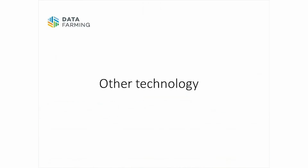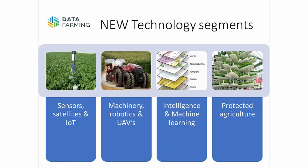I just want to briefly touch on a couple other bits of technology, and then I'm happy to go into detail in our concurrence. There's a lot of stuff coming, like I said at the start, but there's really 4 key segments. There's the sensors in the IoT world. There's heaps coming in that space. There's the robotics and machine automation. You're going to see a lot more working in that space. Smaller machines. We've already seen some of that up the road in some of the berry farms using robotics. UAVs fit into that camp. There's also a lot of data analytics and big data management.